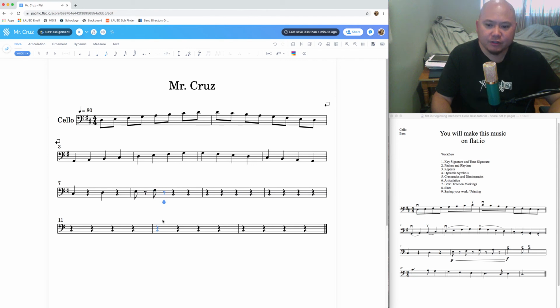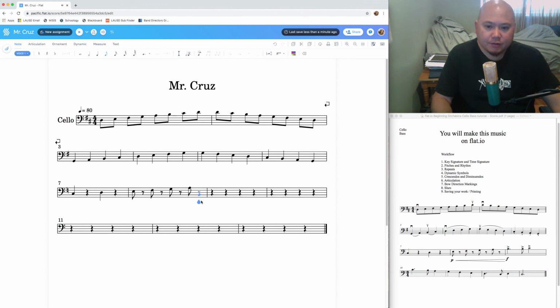If you don't click eighth note, it's going to go by default the note value of this rest. All right, so we need to click eighth note here, so we could put an eighth note G. And notice that we're adding a rest in between each note, just like this. Okay, move the teardrop over, eighth note.